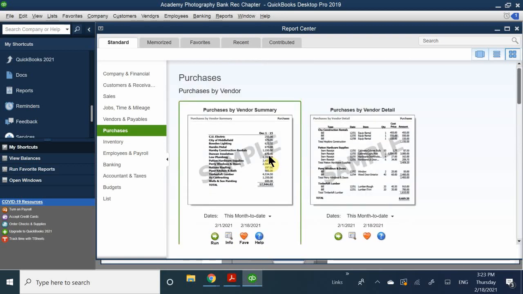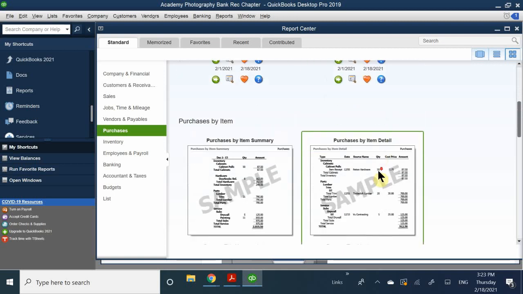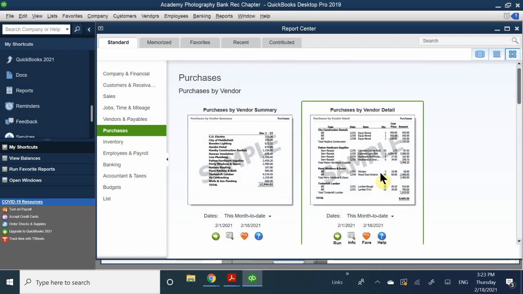So in my personal opinion, grid view is the best view, because if this is your first time using QuickBooks and you're not quite sure what these reports look like, well, there you go. You get a little sneak preview of each report that exists in QuickBooks, and they're all based on category too.